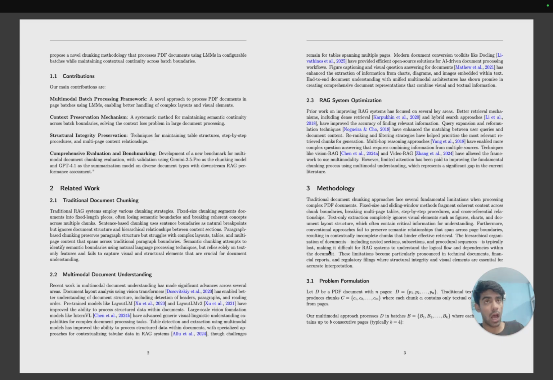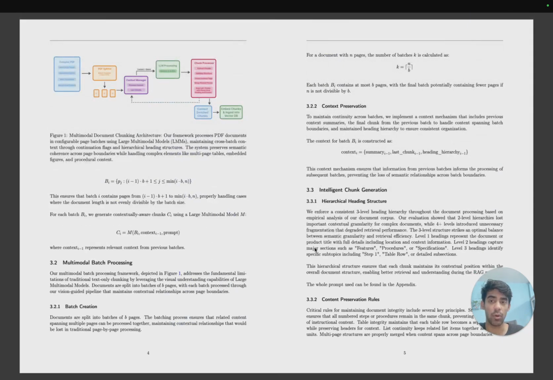Now, how are we preserving this whole context? That is the part, right? So I'll take an example of a PDF having 20 pages. What we decided is that we will break down the PDF into batches of 5 pages, 4 batches in total. Now let's say we send the first one. When the first one goes, we will ask Gemini to produce chunks using a fixed set of instructions. Once those chunks have been produced, we will keep the last two chunks with us.